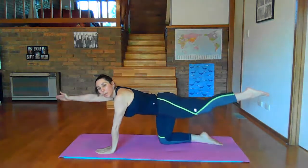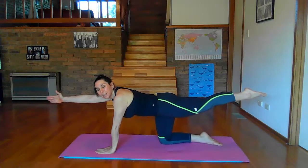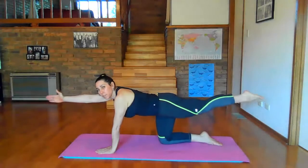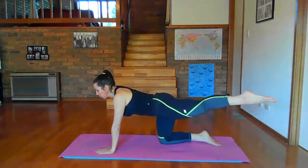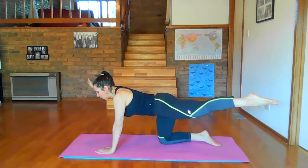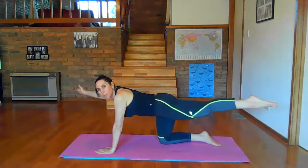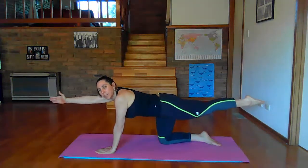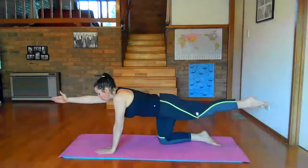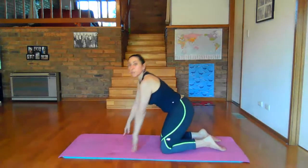Now remember, when you're breathing out, you've got to just draw your tummy muscles in. Connect the stomach muscles, and that way you're going to support your back. But this is definitely an exercise for your back. Go for a few more, and then we are going to get into a camel before we come back down onto our belly to work the back down there again. 1 more.